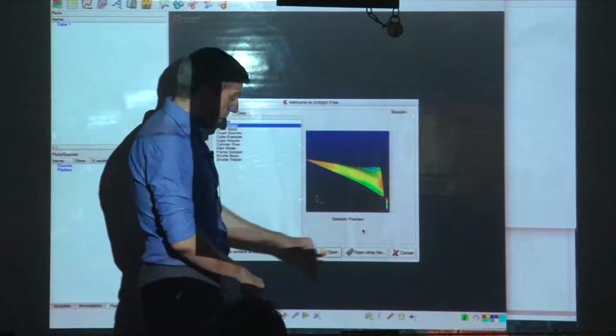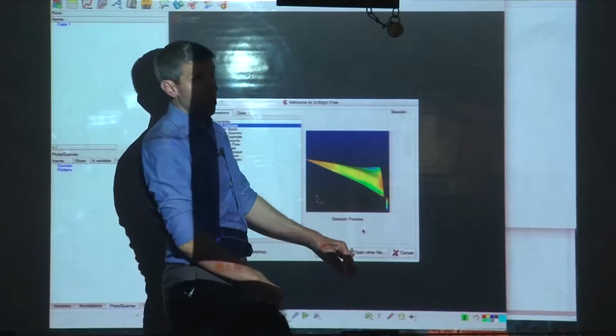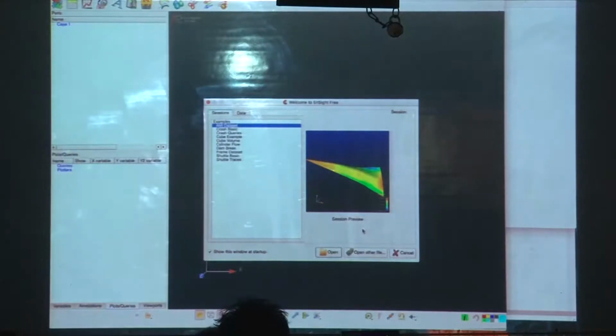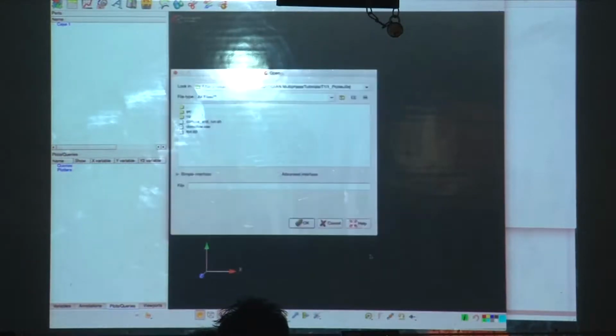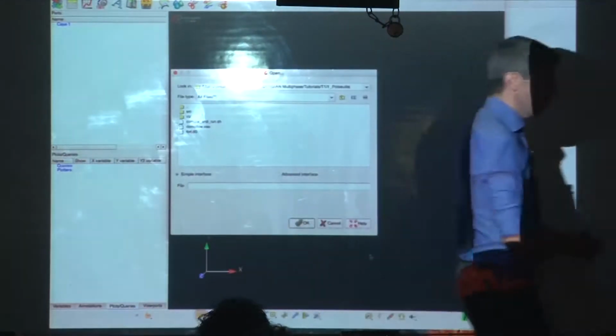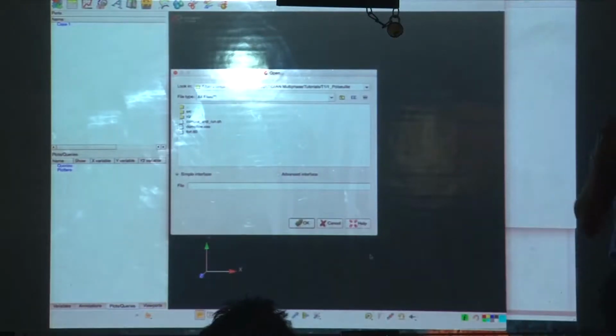What we're going to do is click open other file. And it should open something that looks like that. Mine is running on the Mac, so the windows might look different.